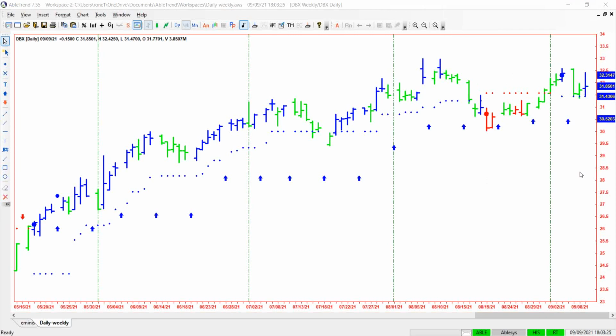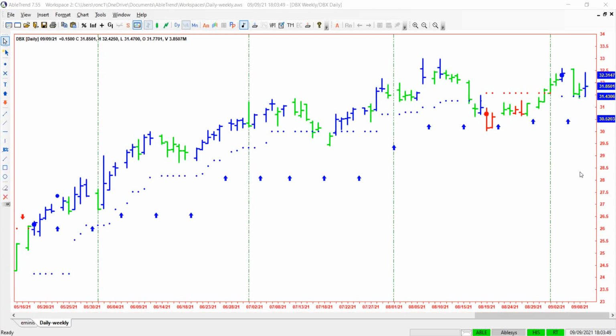But on the longer term, daily, weekly, for stocks or ETFs, for somebody who can't be in front of the computer all day long, perfectly fine. Use AbleTrend for the longer term. I think it's great. And you can even go weekly, monthly, which is what I use for IRAs and retirement accounts, for real long-term positions where you hardly make a couple trades a year. I think that works real well too.